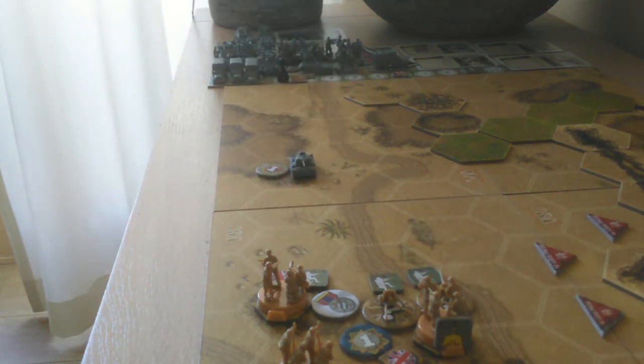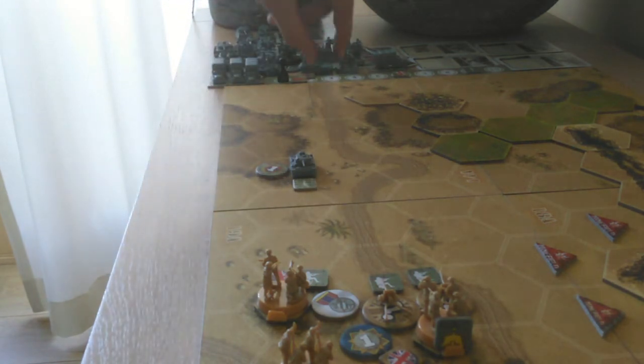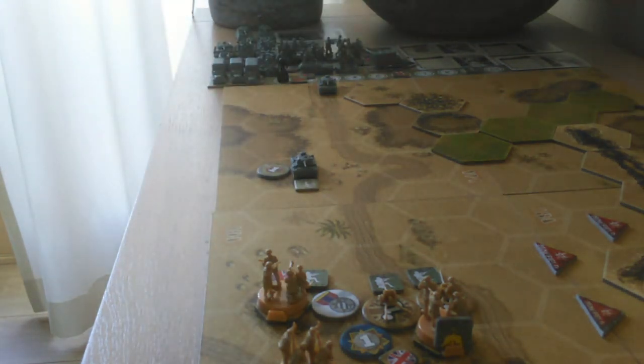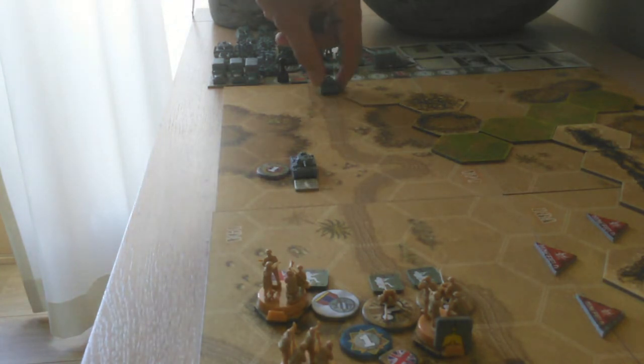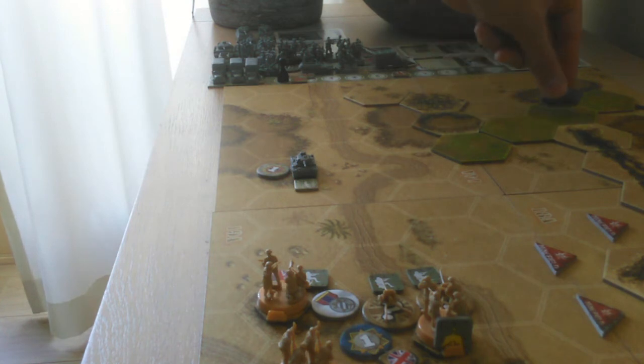Then we're going to move on to the next unit, and we'll basically repeat the same thing. Another Panzer III. So again, we'll have the same shot from the machine gun against the same defense dice. That's no hits. It would have been saved anyway if it had been 1, 2, 3, 4, 5.